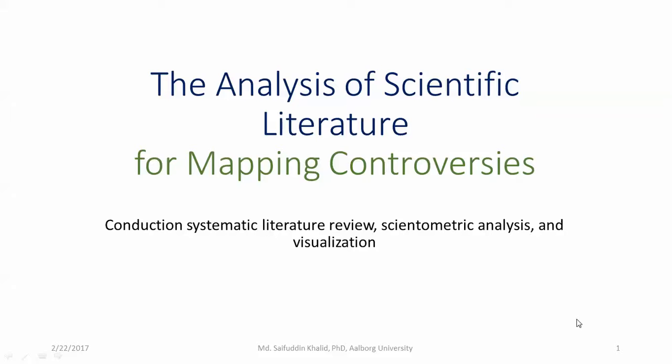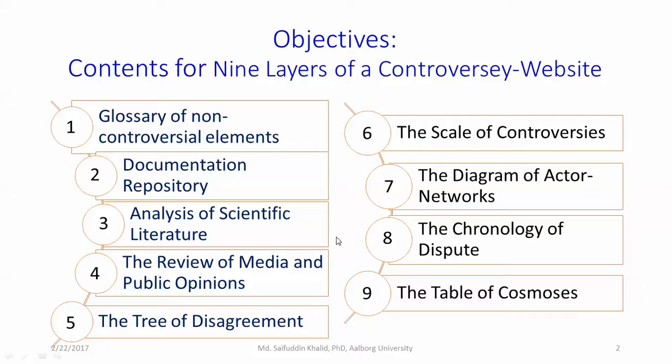So the first step is to have a look at what the objective of mapping controversy is. Now, if we take from Venturini's text, one of the major contributions that we are having here is the glossary of non-controversial elements. Now, we can ask what is non-controversial, because every definition seems to have many different versions, which is okay for us in this case. So we'll be taking examples or definitions from existing literature to convey the controversy.